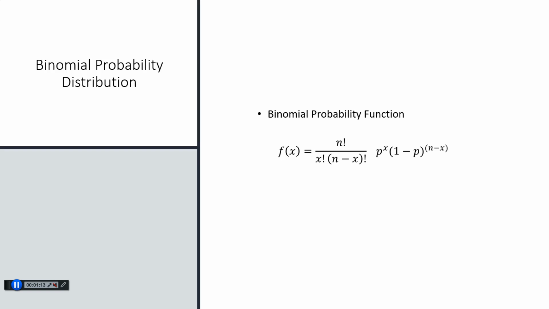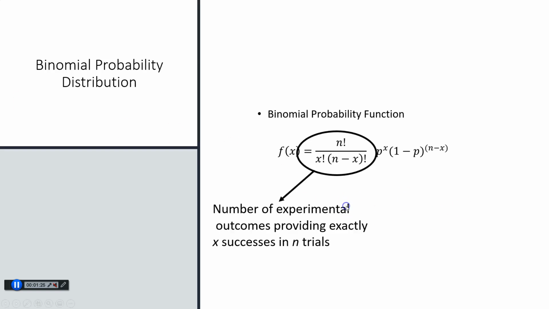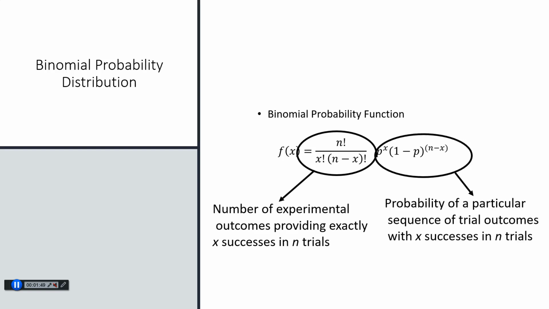So the binomial probability function is going to take that combination formula that we talked about when we first started talking about probability, to calculate the total number of combinations that you can have, multiplied by p, which is your probability of success, raised to the number of successes x, times 1 minus p, so that's the probability of failure, raised to n minus x, so that would be your number of failures. So that portion of the formula is going to be the probability of a very specific sequence occurring where you have x number of successes in n trials.